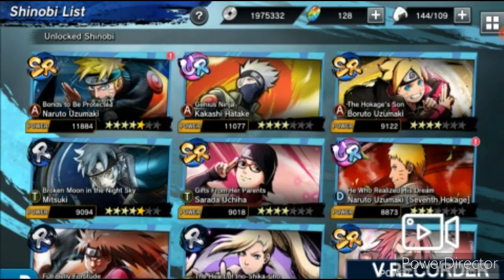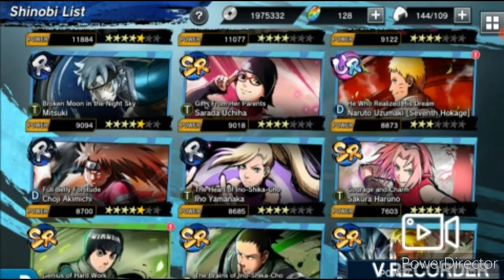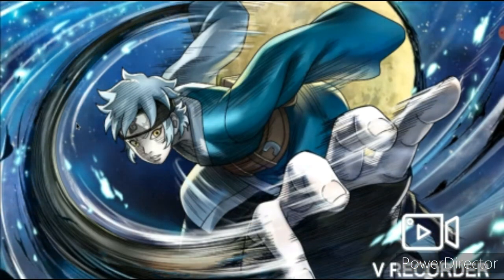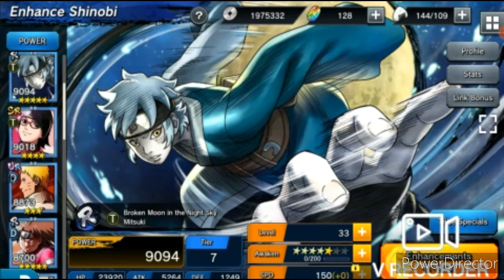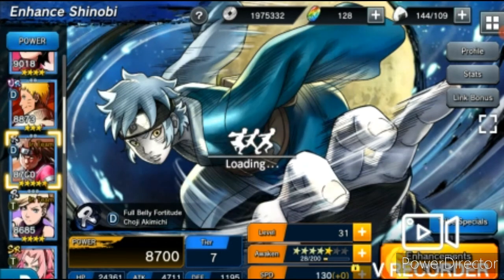That doesn't mean I don't play it — I still play it a lot off camera. As you can clearly see here, I've got a couple URs, and it's so weird, this game isn't lagging as much as it usually does because I'm on the computer. We're about three minutes in and probably going to go to ten minutes. I managed to get Mitsuki up a bit, and I'm really close to getting Kiba and Ino. I got Choji up to five stars, so let me just show you that real quick.